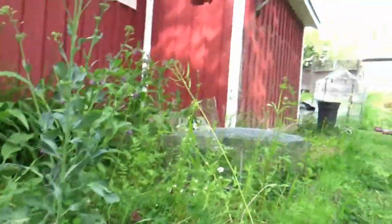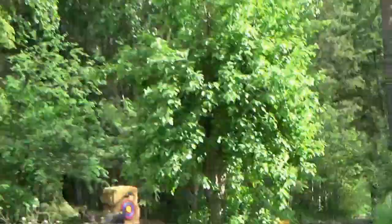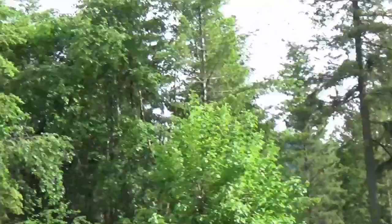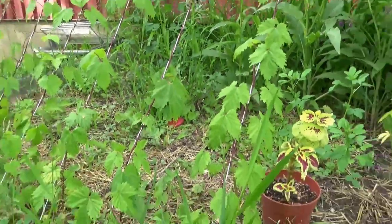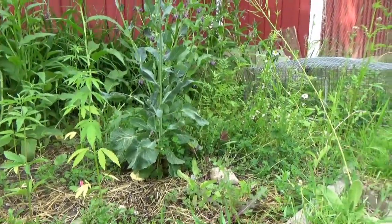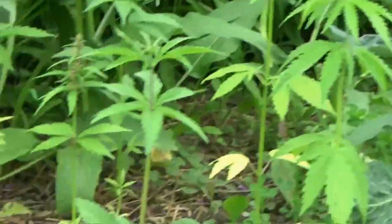But look how well this garden is doing so far, and all this grass is in here. And it's not affecting it one bit. Think about it, in nature, there would be grass growing everywhere, and plants growing everywhere in that grass. And the grass doesn't choke out the plants in a natural setting. So why would it in my garden? Obviously it'll be interesting to see the end result, how the grass has coexisted with these plants. But I think it'll be just fine.